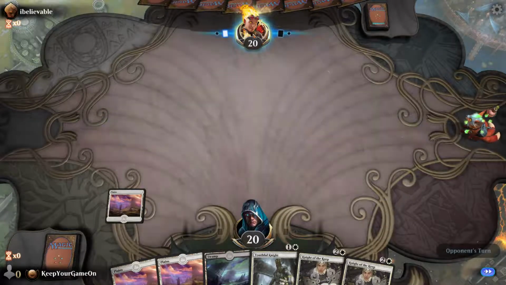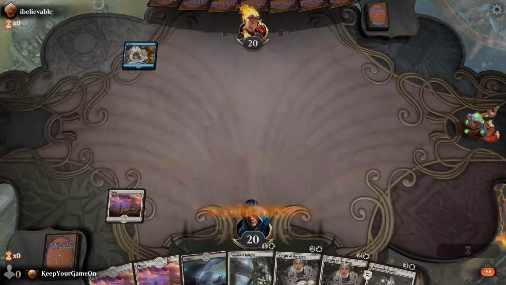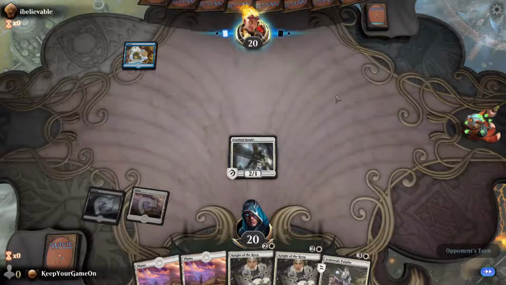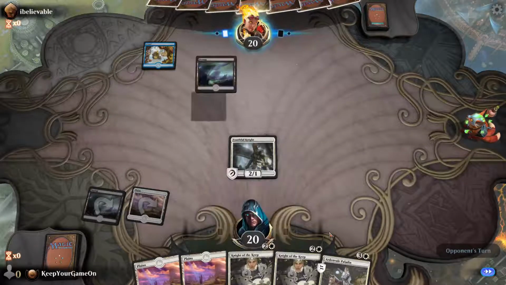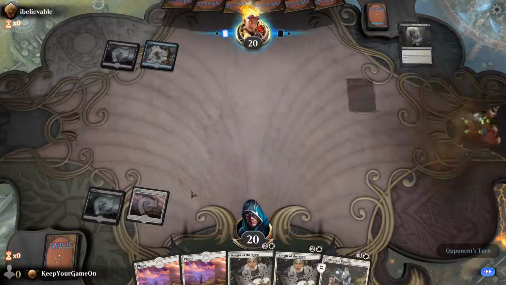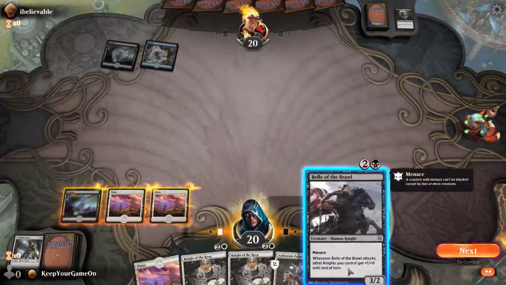So we play Plains, opponent's turn. What does the opponent play? Opponent plays Island. So then we play Swamp. We play Youthful Knight, 2/1 first strike. Opponent's turn. Opponent plays Swamp. So blue, black. Plays Reave Soul, destroy target creature with power 3 or less. We play Plains.